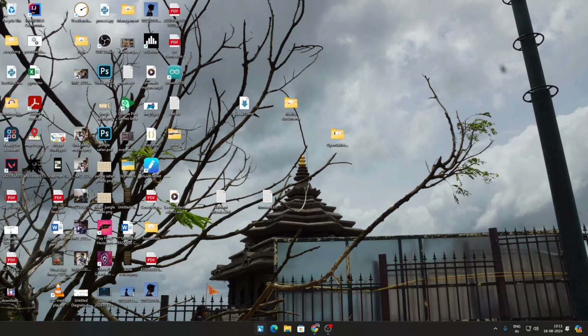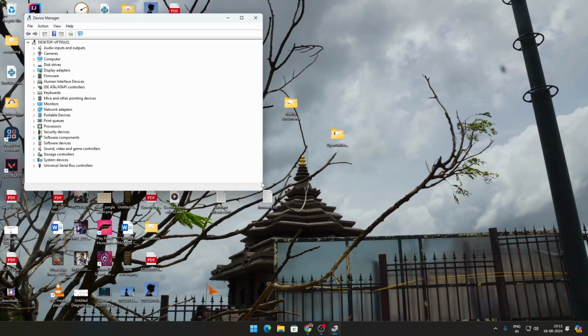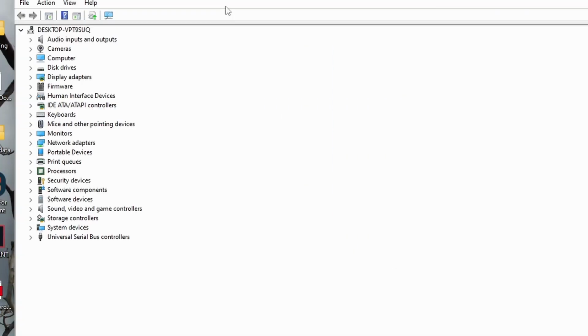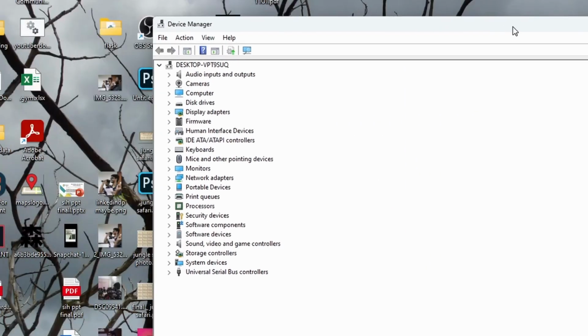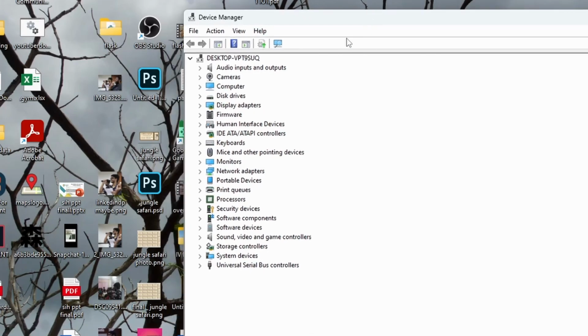So what I'll do is, I'll right click here and then go to something called device manager, okay? So what happens is generally when you connect a camera, Windows will go ahead and install some generic drivers for you in case you don't install drivers yourself. And that's a problem, because sometimes Windows may install the wrong driver, because Windows will always look for your specific model, right?